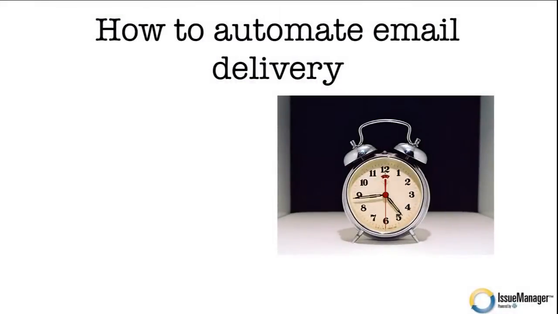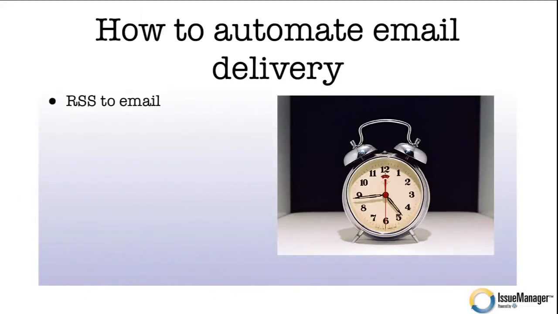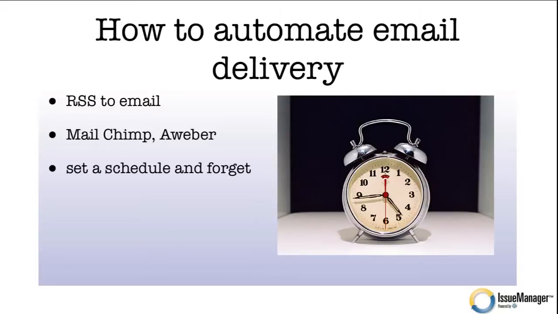Okay, now let's talk about how to automate email delivery. And this is every marketer's dream, right? So the emails just get pushed out, and this is how we do it today. It does work. It uses a technology called RSS to email. You don't have to know what it is or even worry about it, but that is the official technology. And the two best providers we like anyway, are MailChimp and Aweber. They both work great. And the way it works is MailChimp and Aweber actually check your site every day and see if there are new stories on the site.